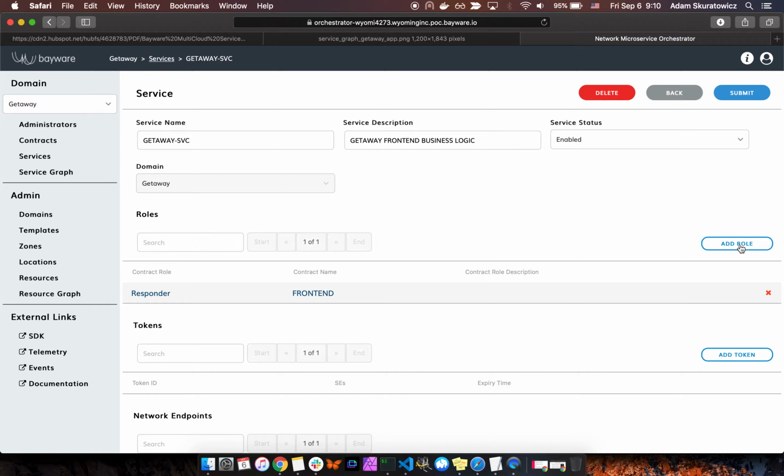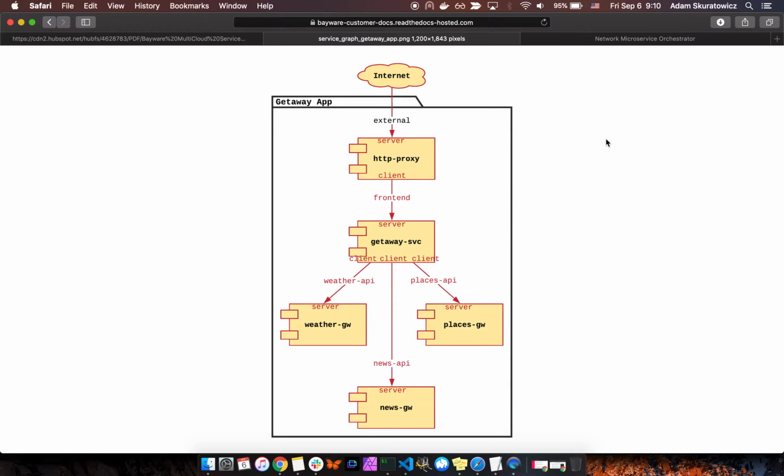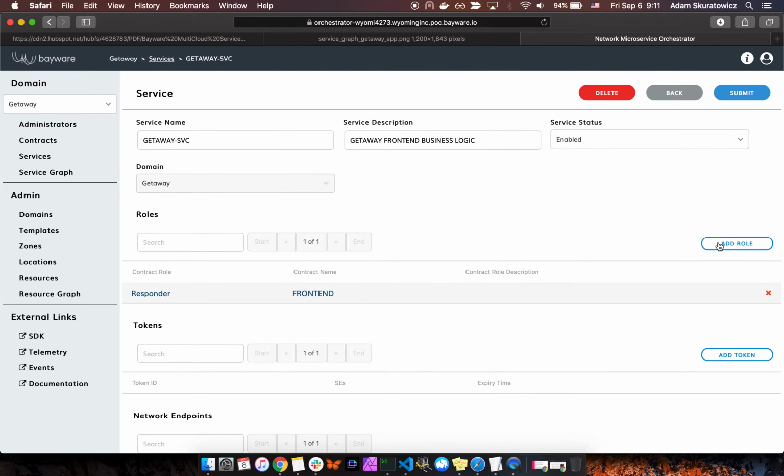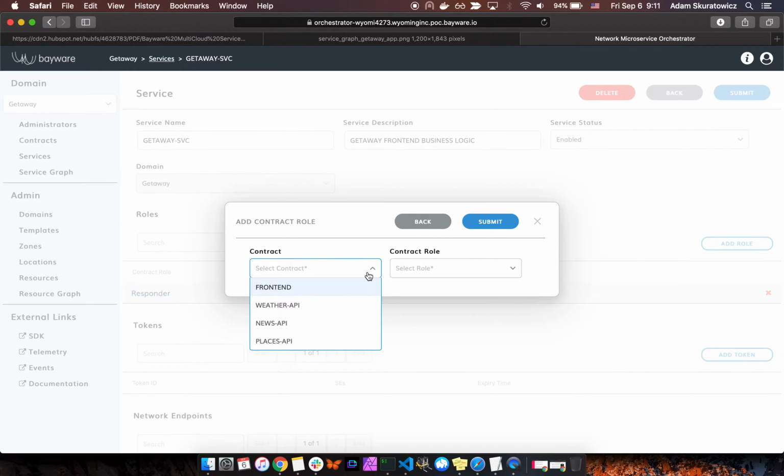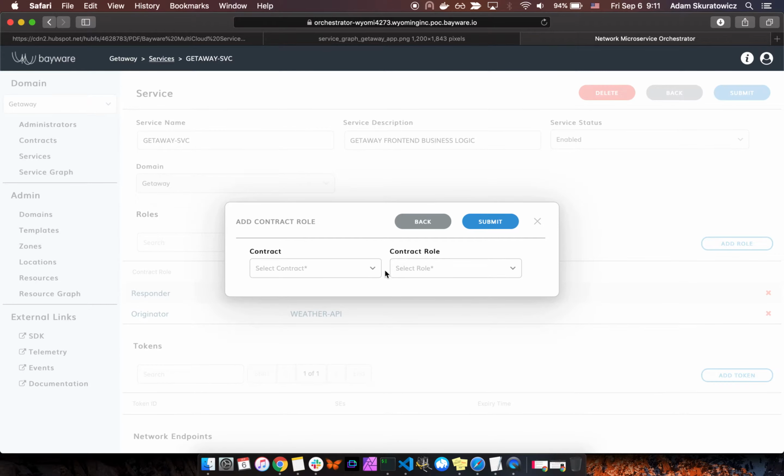We have that, but we also have the 3 APIs. We have weather, news, and places. So from the perspective of not only the UML diagram, but from the gateway service, the business logic, for those 3 APIs, how is the connection made there? What kind of role do we need to assign there? And for that, those would be originators. Okay? Pretty straightforward. So I'll go ahead and add those now.